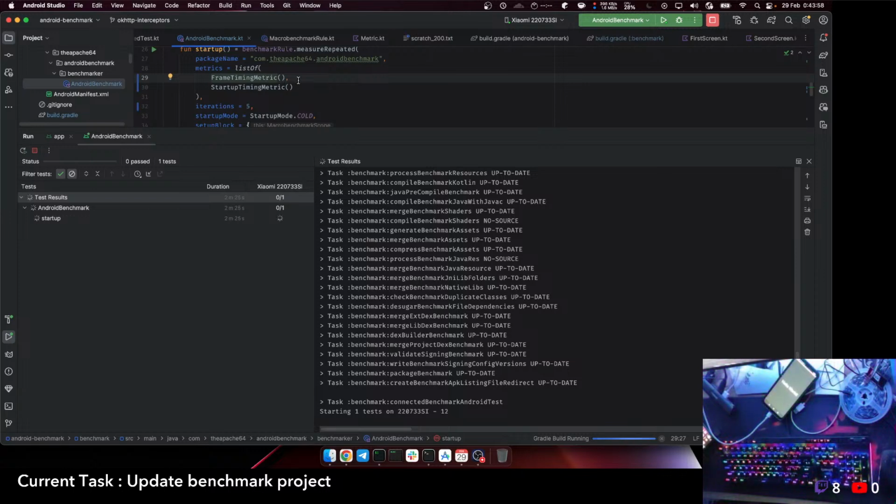If your Play Store numbers tell you that 50% or 30% of users are having frozen frames, one thing you can do is the Perfetto tracing, and look at the numbers.